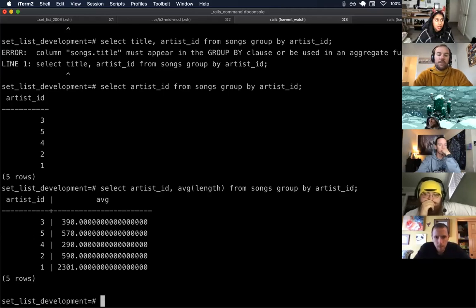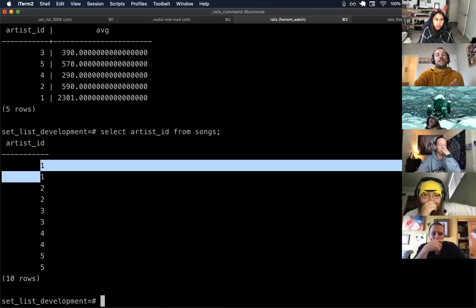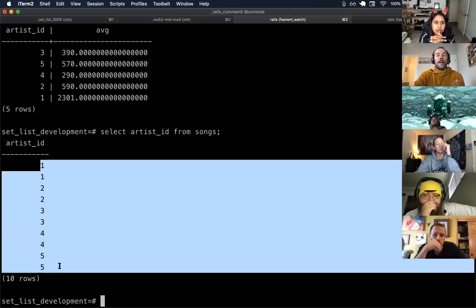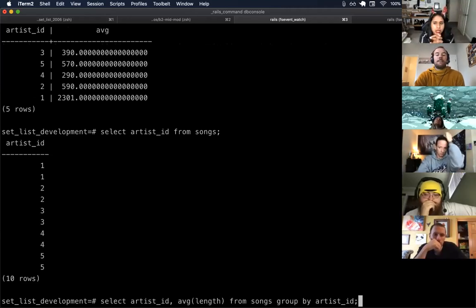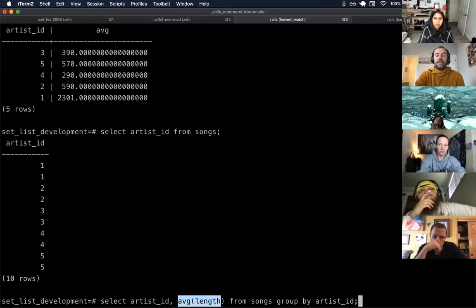So how do I visualize this? Let's think about what was first returned. I said select artist ID from songs. Remember that this is the first thing that's going to be returned even when I do this statement where I'm saying I want the artist ID and the average length from songs.